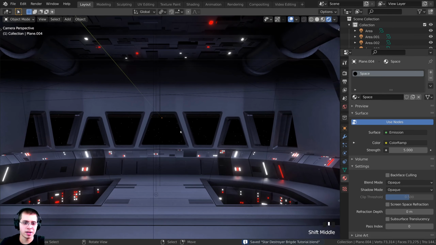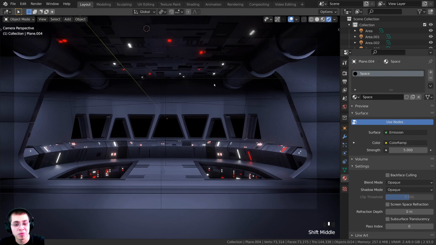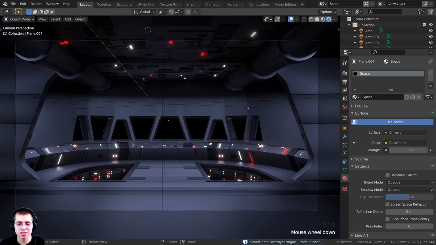Let's go back to the layout here and just press Control S again to save. And this is going to wrap it up for part 4 of the tutorial series. So we're almost done with the completed artwork, but we still have one more part. So in part 5, we're going to be creating the Darth Vader character. So we're going to create the back of his helmet and we're going to be using a cloth simulation to create his cape, and then we'll stick Darth Vader right there looking out of the window.